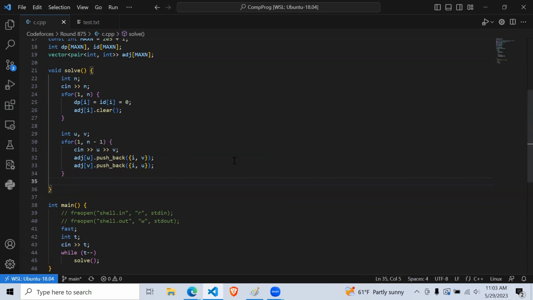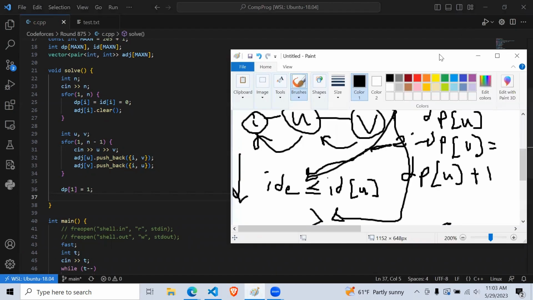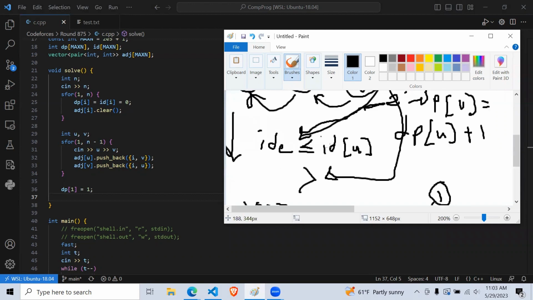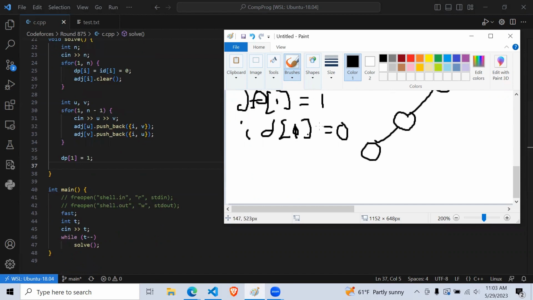We can now go ahead and solve it. So first of all, let's set our base case, which is dp 1 equals 1. And then, oh, also, one thing I forgot to mention, how do we actually know the answer in the end? Well, the DP array is going to have all of the values in it. So this would mean that the largest in that DP array is going to be our maximum.